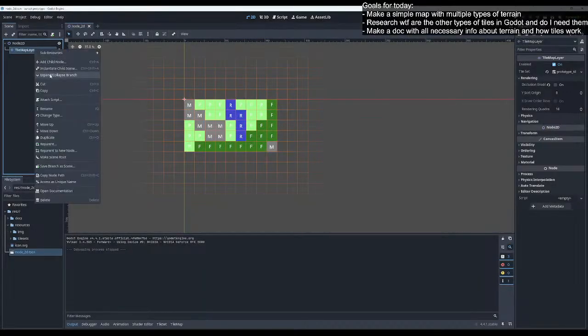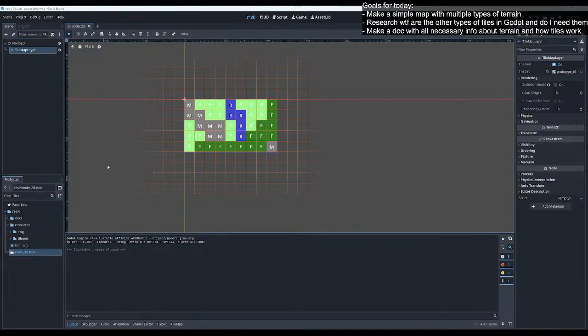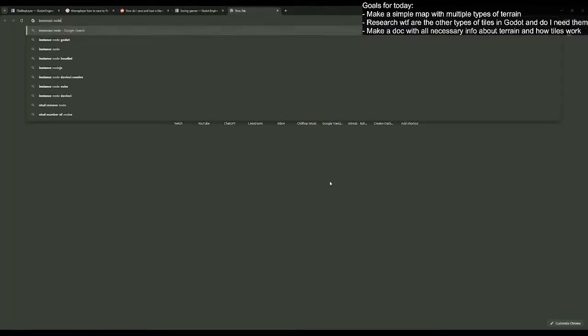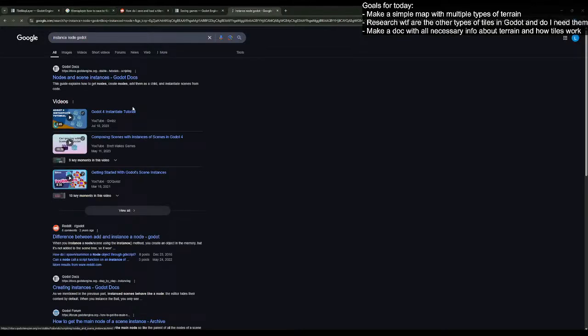What do you mean by instanced node? Whatever.